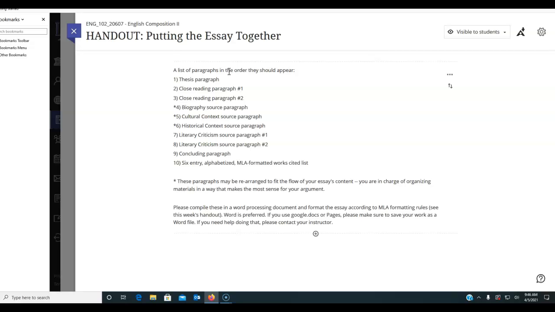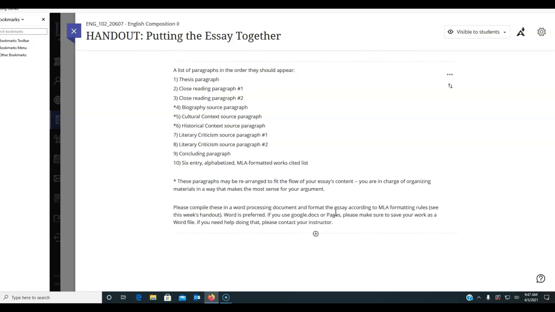I am encouraging everyone to put these in a word processing document so that you can, first of all, save it, and then also format it according to the MLA format rules. So as you're doing that, you can be copying and pasting the things that you did in Blackboard. You can access those through the gradebook if you need to. And put them together into a Word document and organize them.